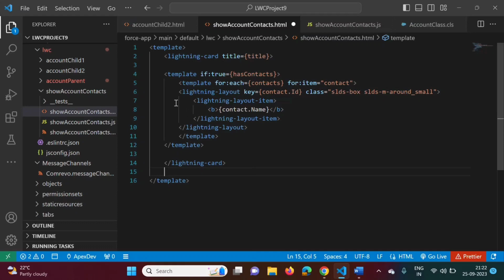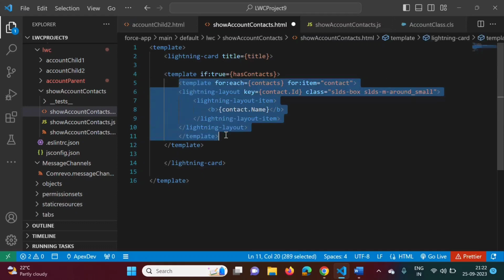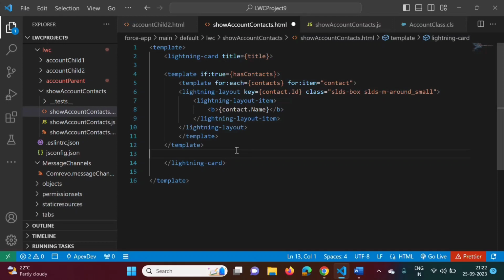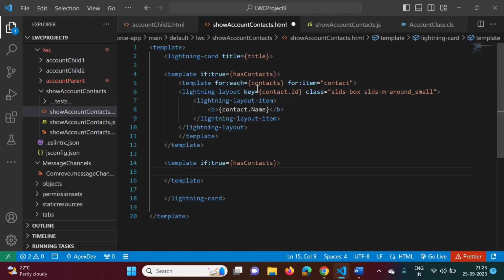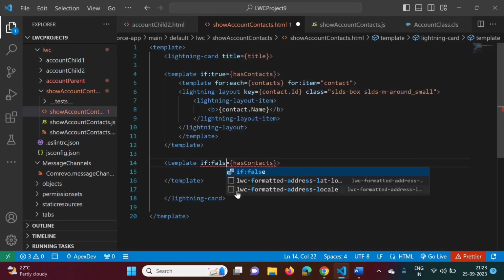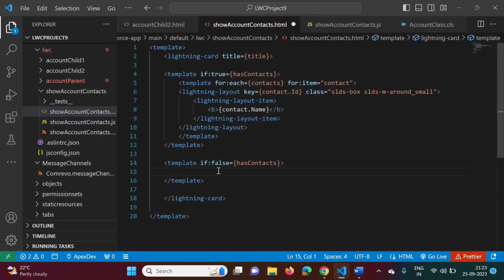If there are any contacts, in that situation we will print these contacts. And if there is no contact, again I am copying this, we'll take another template tag like this. Here we are checking whether this property has value true. Now suppose it is false, then here we are adding one message, no contacts found.